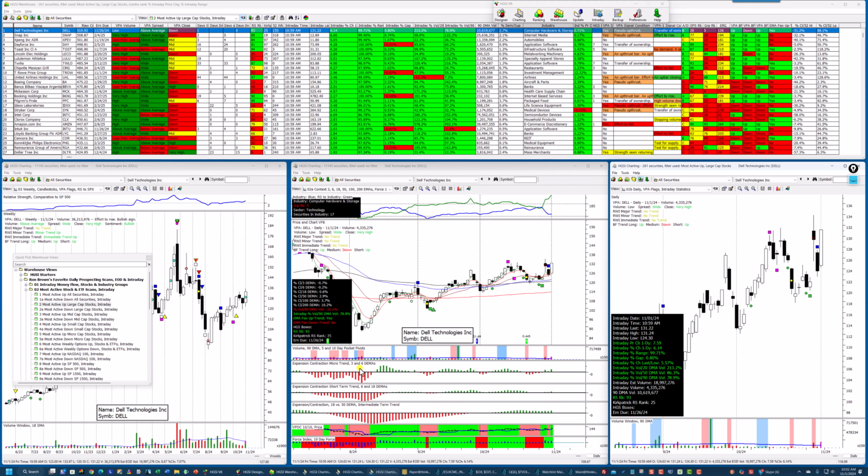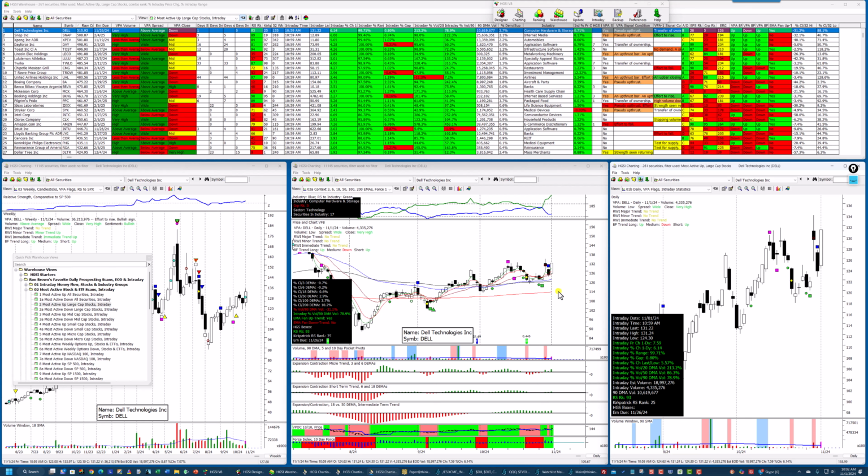Now, looking at Dell, I can see that the microtrend, the 3 and the 6, is positive, or in other words, the 3 is above the 6. The 6 and 18 are positive, and the 18 versus 50 are positive. It looks like the moving averages are stacked, but they certainly aren't spreading apart much, so it's kind of in a congestion area.